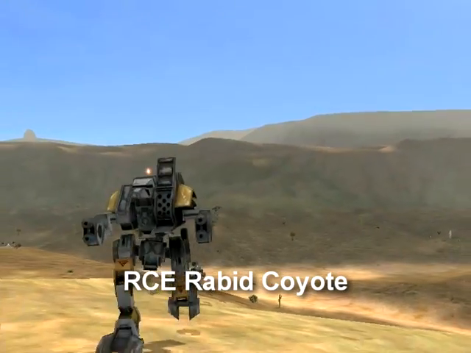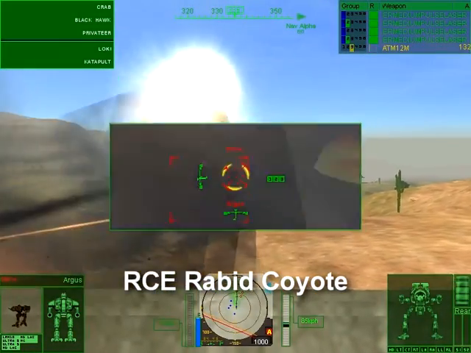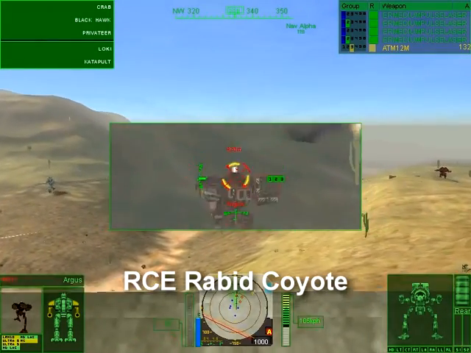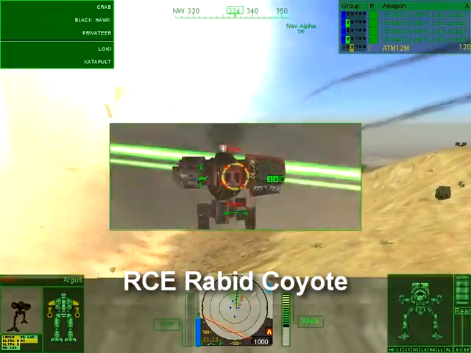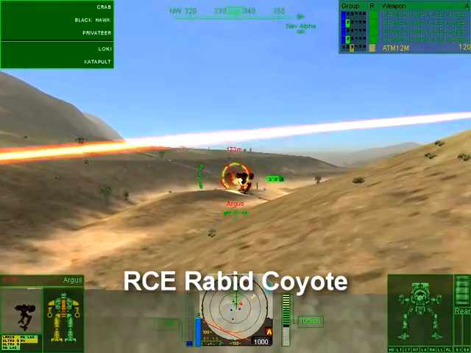Rabid Coyote, a support mech from Clan Coyote designed to assist heavier, slower designs. Armed with an ATM rack and pulse lasers, as well as a good amount of engine power and armor for its weight, it's able to engage in a standoff fight, though it operates much more effectively alongside bigger mechs that can hold an enemy's attention for longer.